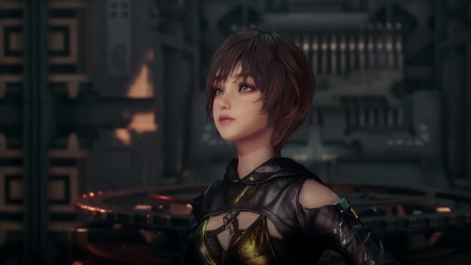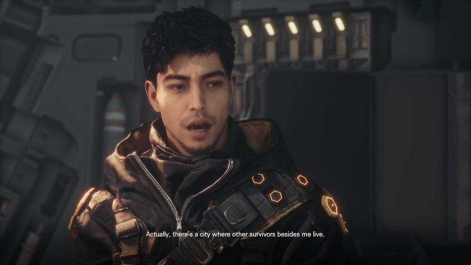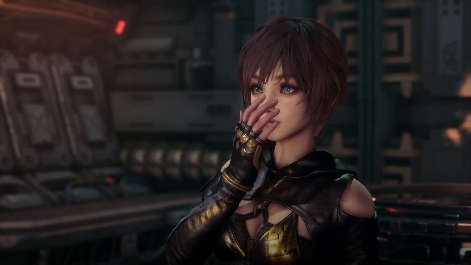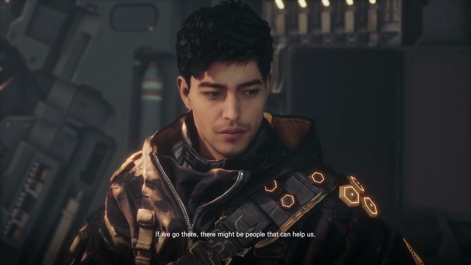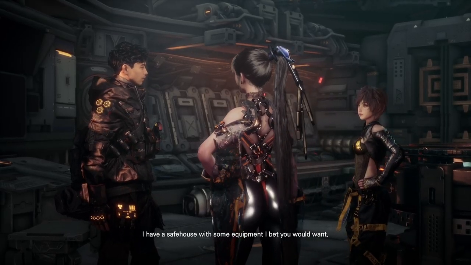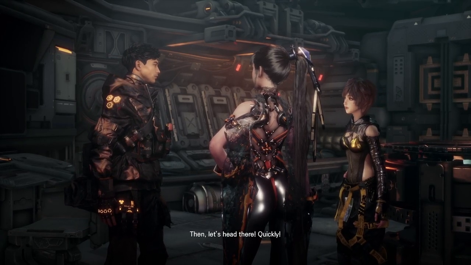Equipment? Hmm. Well, I did want to say something earlier. What is it? Actually, there's a city where other survivors, besides me, live. What? Really? It's called Xion, humanity's last city. If we go there, there might be people that can help us. I have a safe house with some equipment I bet you would want. Then let's head there quickly!